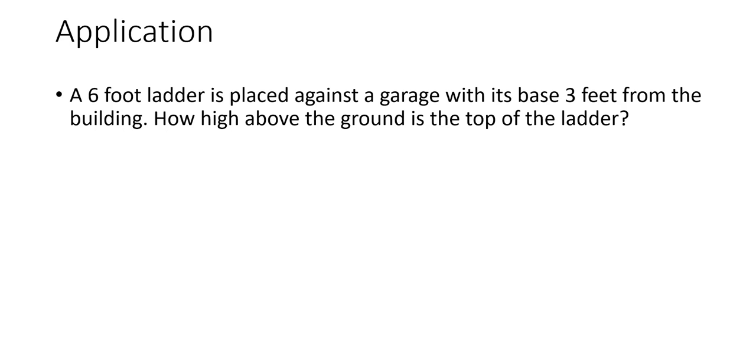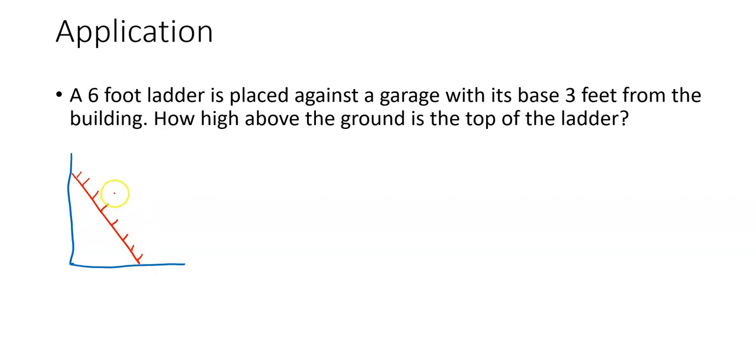So here's the first application problem. It says a 6-foot ladder is placed against the garage with a base 3 feet from the building. How high above the ground is the top of the ladder? So here's my building. Here's the ground. So I'm going to put my 6-foot ladder against the garage. All right, so when I lean it up against the garage, here's the ladder.